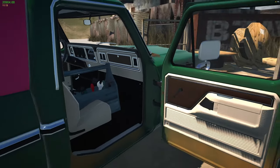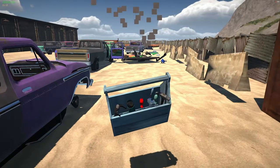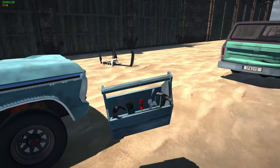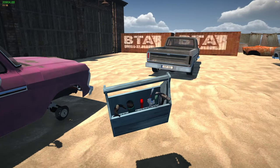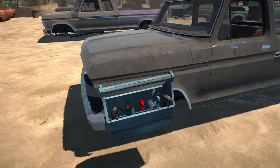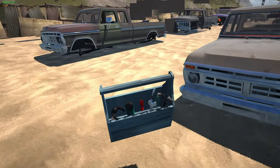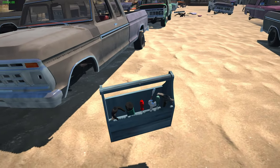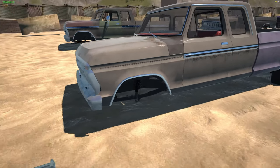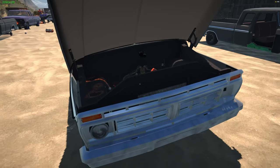Definitely going to have some lag because there are 14 cars in the junkyard. That front clip's junk. I'd like to find a whole complete front end. Here's a candidate - rusty, but no, it's missing stuff. So we're going to have to piece some parts maybe. I think this is going to be our candidate - this truck's got everything. Core support and everything, radiator's junk but that's fine, we'll get a new one.